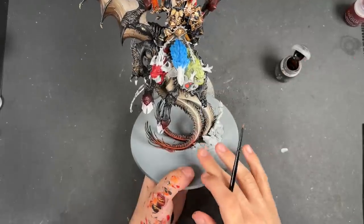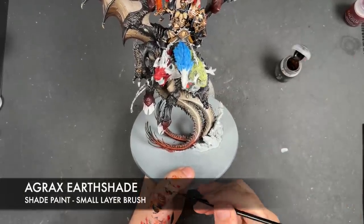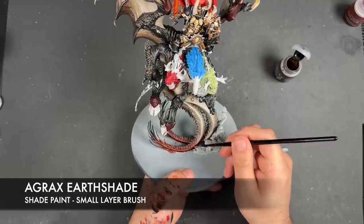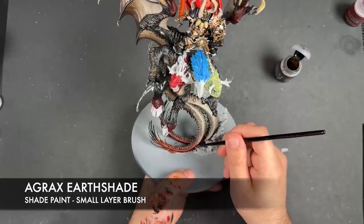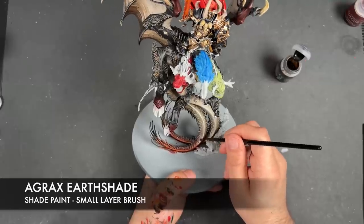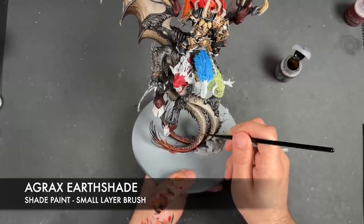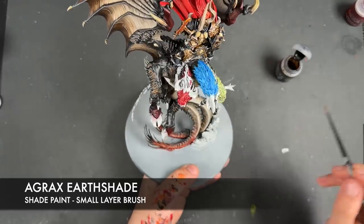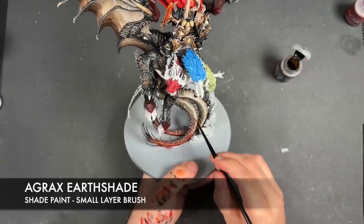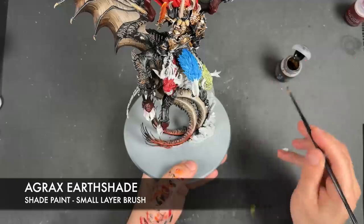And finally, for this section of the tail, we're going to take a tiny amount of Agrax Earthshade, just to smooth these two highlights together, the Pallid Witch Flesh and the Mephiston Red. We're just going to brush over some of that Agrax. Like that, not very much at all. You can use a clean brush just to wipe off any excess. And build it up.